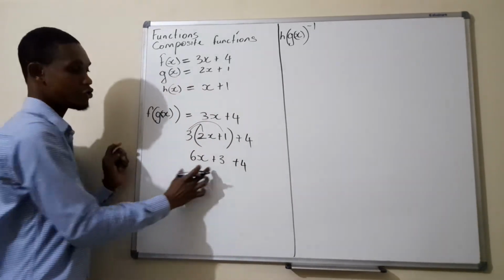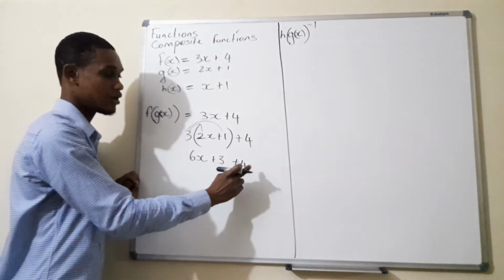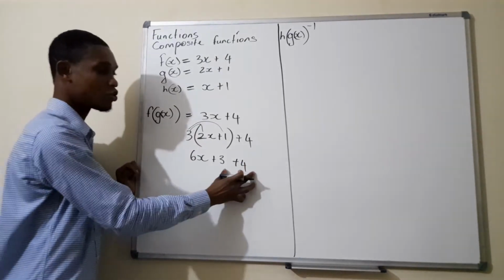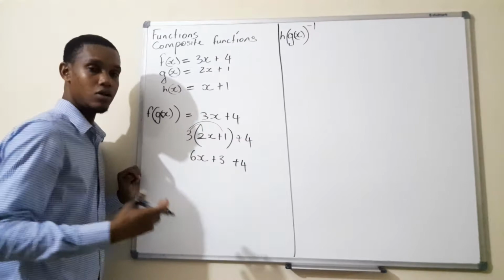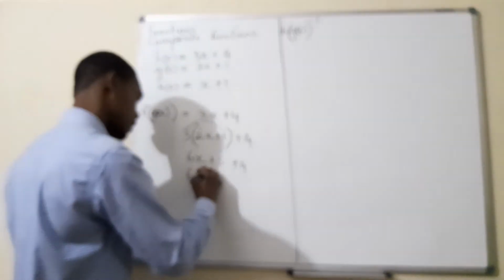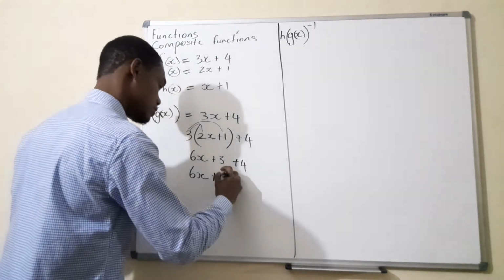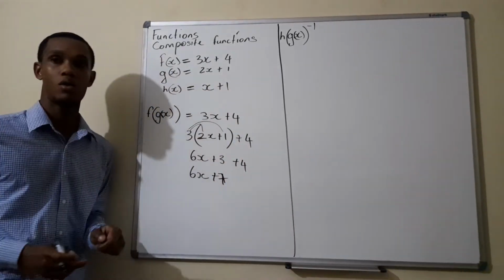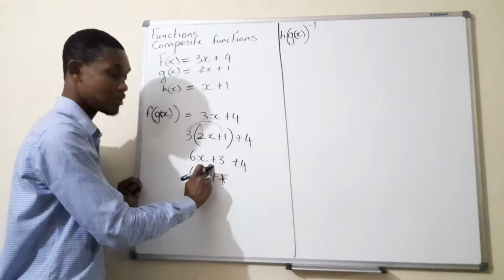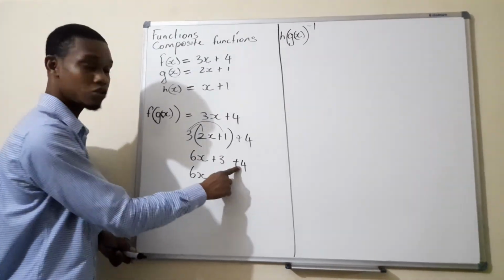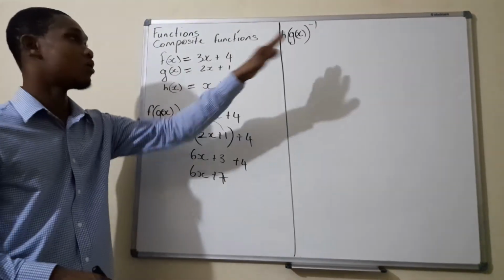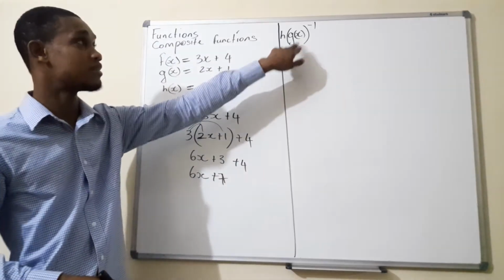So plus 4. Now if you realize that this has an x, this does not have an x, this does not have an x. So it simply means that the two without the x's are similar terms or like terms, so they can be added or subtracted from each other. In this case, it's 2 plus signs, so it means that they should be added together. So it will be 6x and 3 plus 4, that would give you 7. Now, if it's a case where 1 is a minus and 1 is a plus, different signs means you would subtract each other. And if it was 2 subtraction signs, you would add the numbers together and keep the minus sign before it.